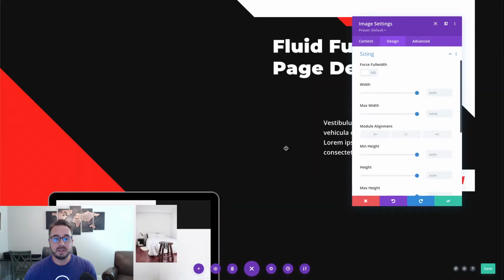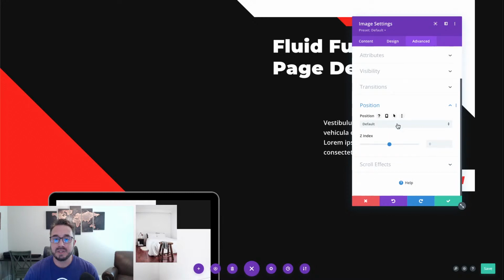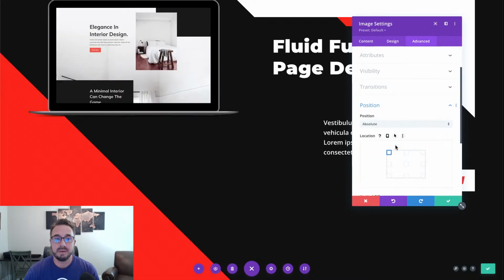And let's go back. Under our sizing for our image, well, so that you can see it, let's go over to the Advanced tab and let's give it that absolute position that it needs. That's going to automatically position it outside of the flow of the document and position it at the top left of the column or row, which is what we want.